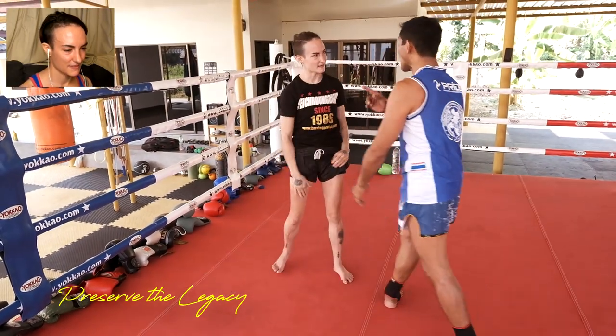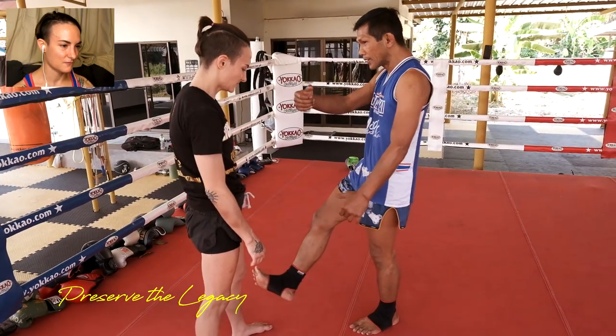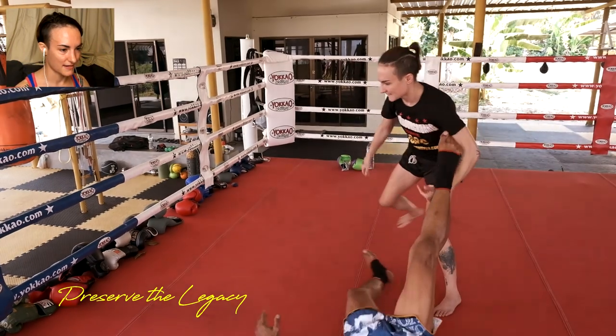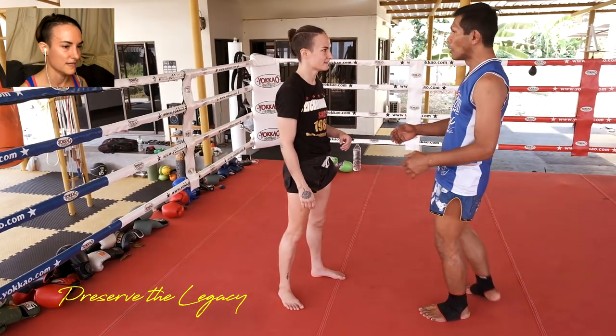So I understood something just now about pinning the foot. When I'm clinching, I trip people like this. I pin their leg, their outside leg, with mine, and then I just twist them around it. And he's like, yes, that's totally the same thing. So conceptually, I understand how this is working now and how the upper body kind of just twists them around the spot that you've nailed them to.